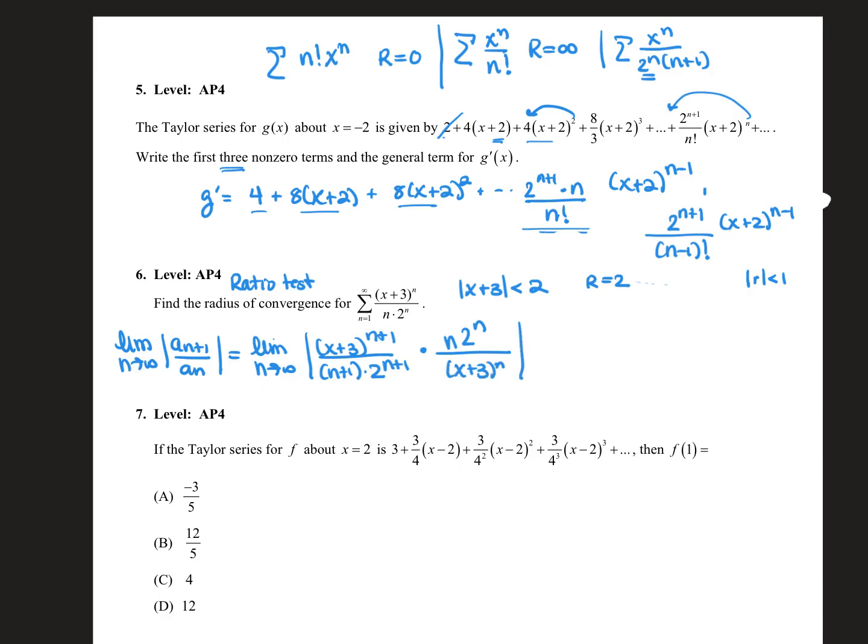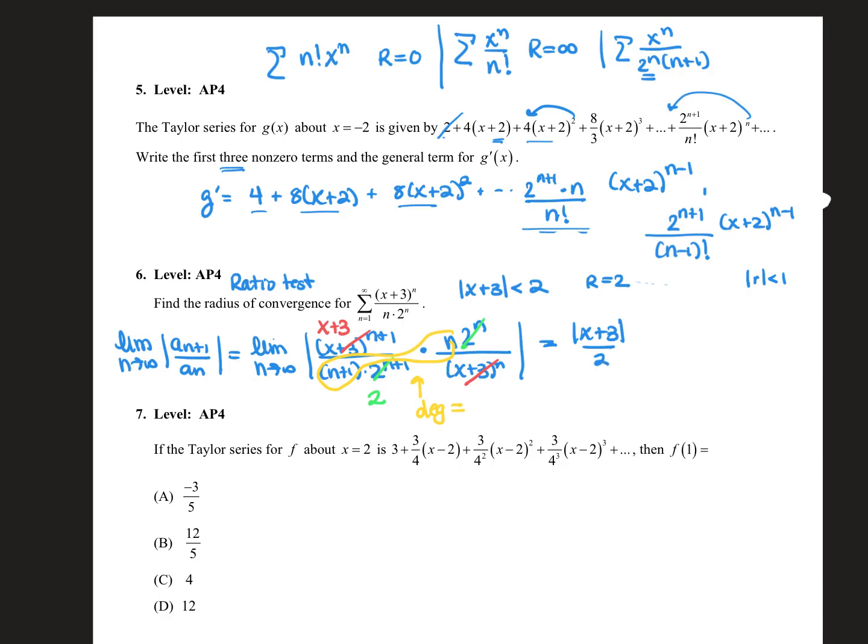Simplify everything you can, cancel. So we have an extra x plus 3 on top. We have an extra 2 on the bottom. And at this point, we always check to make sure the degrees are equal. The degrees should be equal unless there was a factorial. So this is equal to the ratio of the leading coefficients.